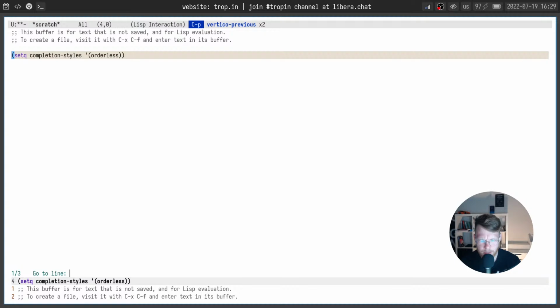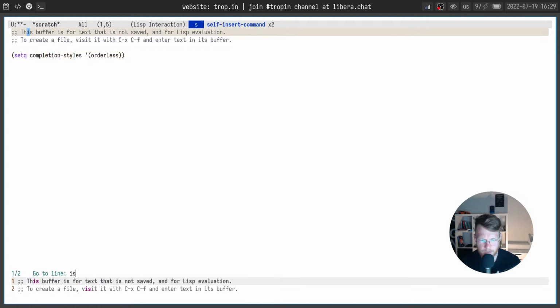And I want to reduce the number of matched lines by typing something is, and after is I expect a space. To match a space, I will use \space. It won't work by default.